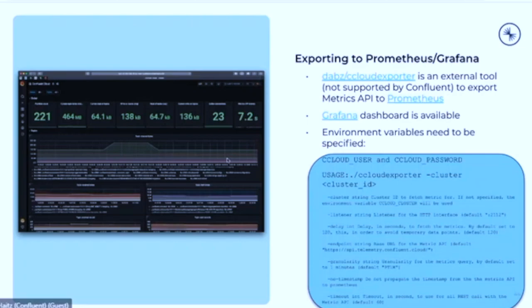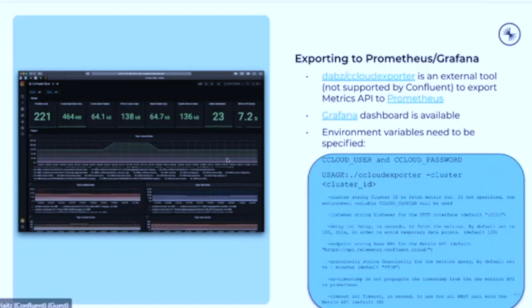This tool is very popular, and more than 50, 60, 70% of the traffic to the metrics API is actually originating from this tool. So it's very popular, and a lot of people are using it. There are additional endpoints on the roadmap for the metrics API.